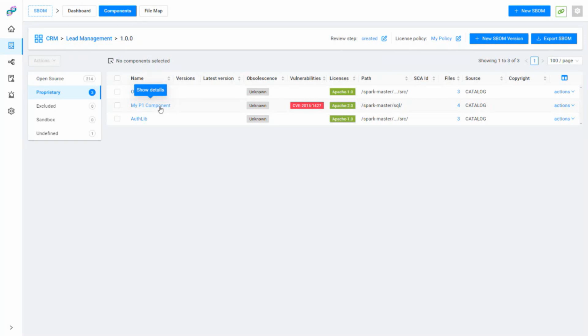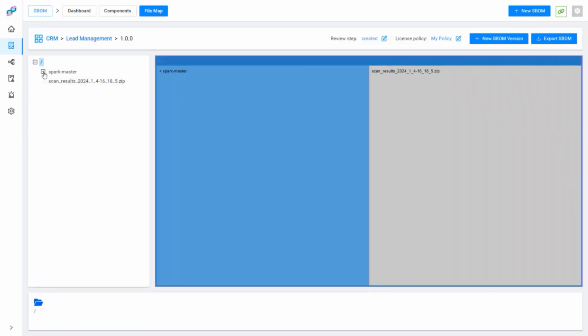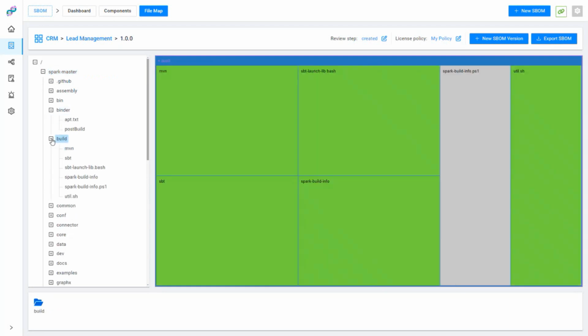We'll take a quick look at the catalog in a moment so you can see it there. The last thing I'm going to do within this SBOM screen is go one level deeper to what's called the file map. This is a level below components where I can visually explore the entire file structure of an SBOM down to the file level. In some cases, this might be useful for users if they're trying to find or identify the files that make up a custom or proprietary component. So you have the entire file structure available here visually.